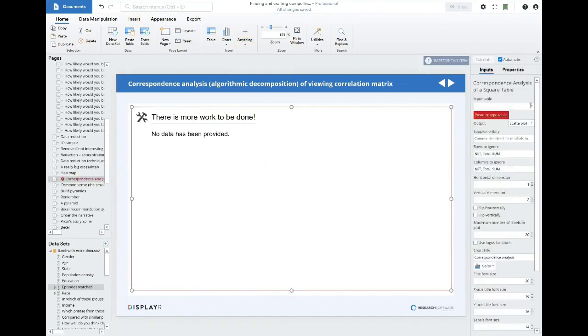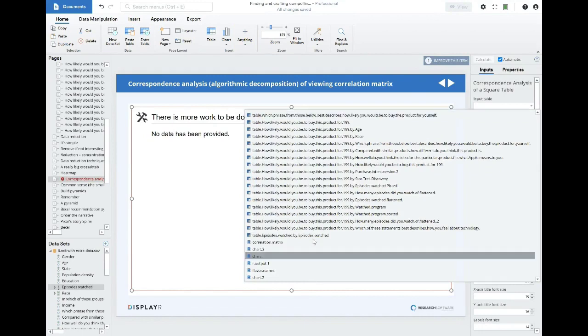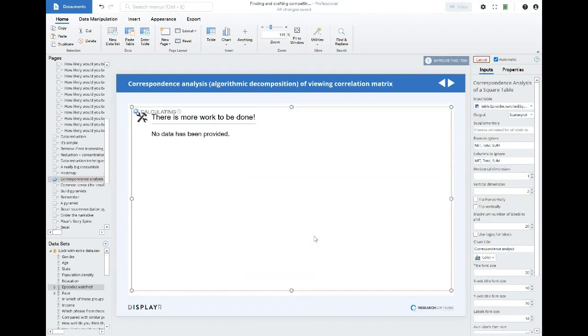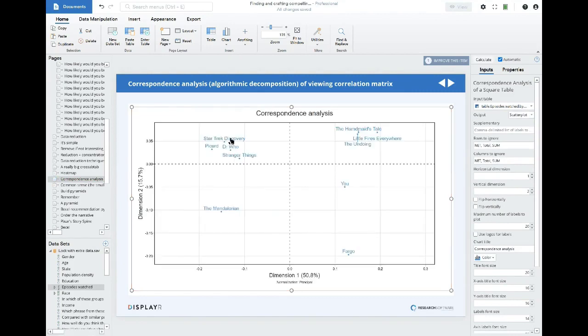And we'll hook this up to our data. And this will now group together the TV shows that have got the strongest patterns between them. And we can see here that we've got our science fiction on the left-hand side and our drama on the right-hand side. And that's the biggest pattern. And we can see here that The Mandalorian stands out from the other more classic science fiction-y kind of shows. And similarly, Fargo and You are a little bit different to the others as well. So that's an even greater compression of the data.